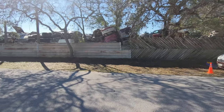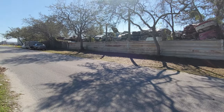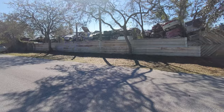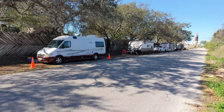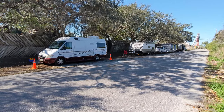There was somebody here a little bit earlier. They pulled out already, but further down we have some more people camped as well. But hey, we can park here for 3 nights. It's free, we can wander around, and it's a very quiet street. And there's lots of others around, so our stuff is protected as well.